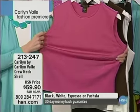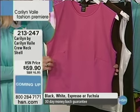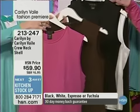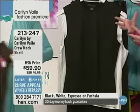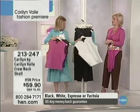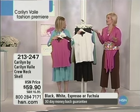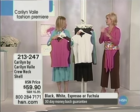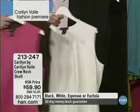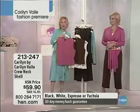It fits like a dream. With the white, it's great to get a couple because you're going to be upset when it's in the wash. If you've got a few to last throughout the week, you're going to be so happy. When I find something I like, I've got to get multiple. So your white, black, espresso brown, and fuchsia — extra small through 3X. Don't forget it's a nylon spandex blend.